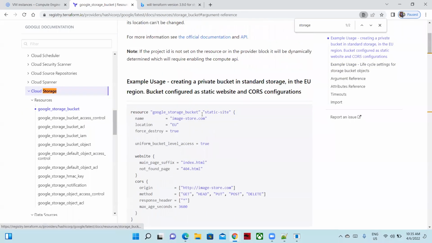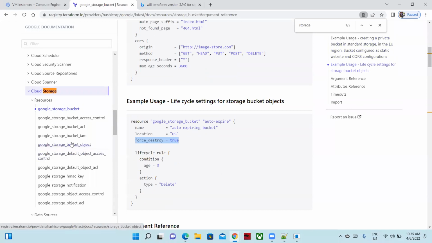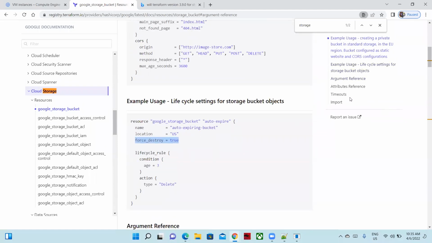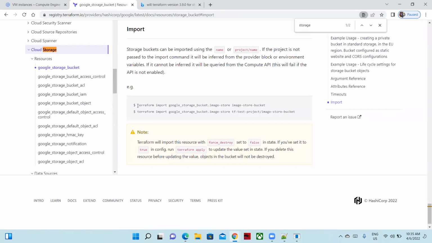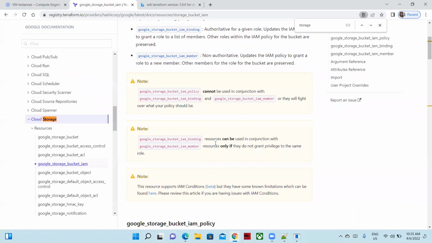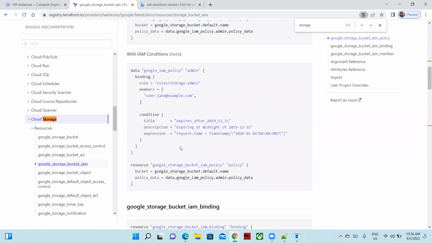The project ID is not set. That is fine. Issue number rules, resource with IAM policies.